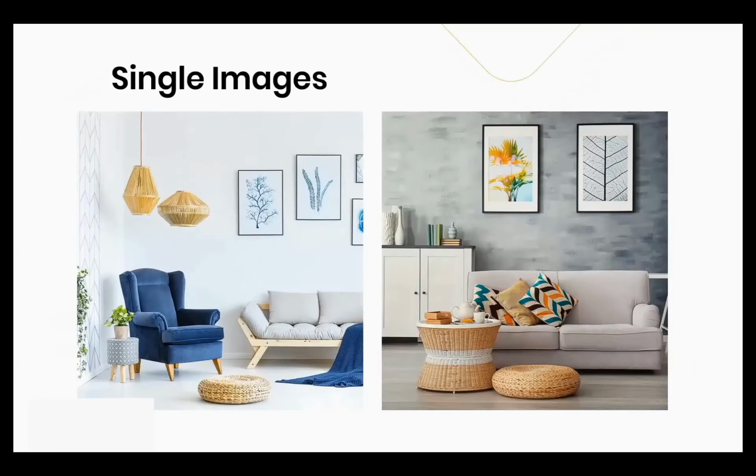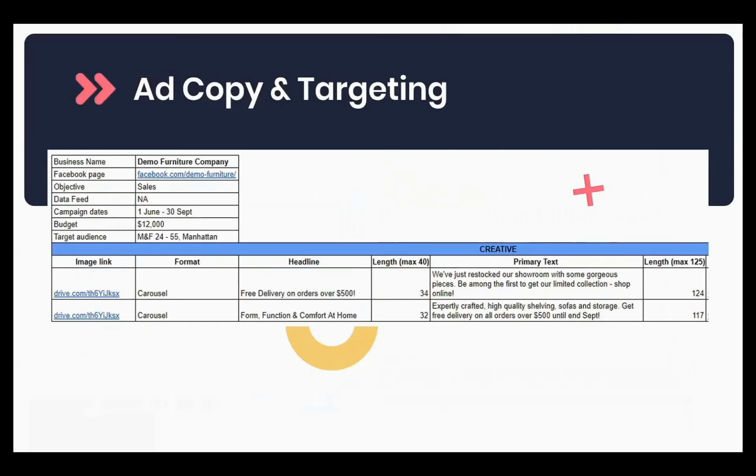Then we have some single images, as I want to show you that you can add more than one type of ad to a single ad set. I have also prepped ad copy, call to actions, and links. This document here would form the digital strategy and assets for the campaign. As I said just now, this would be a lot more detailed had I created a full-blown strategy.